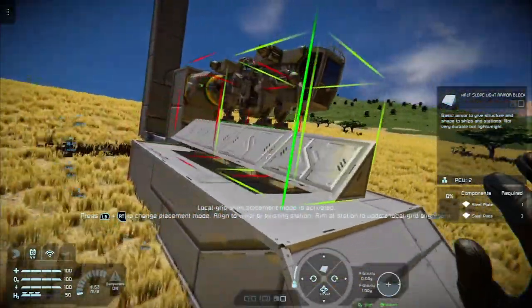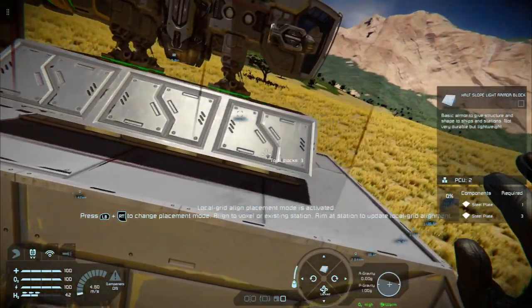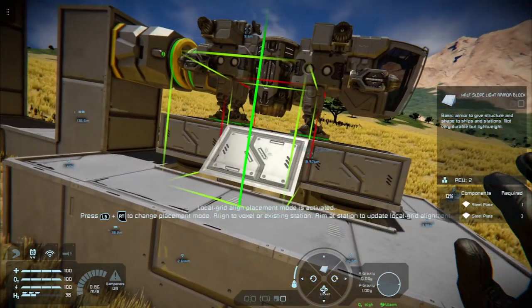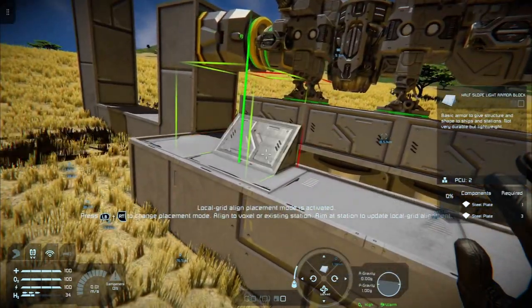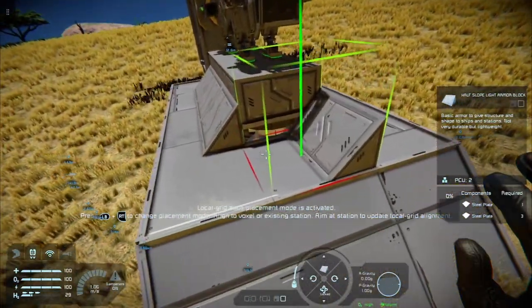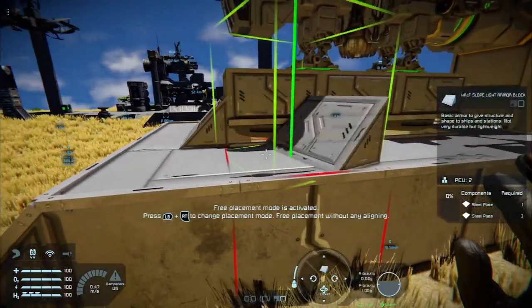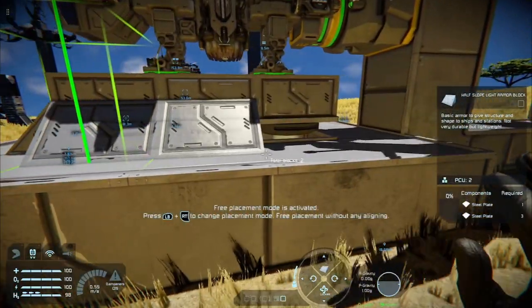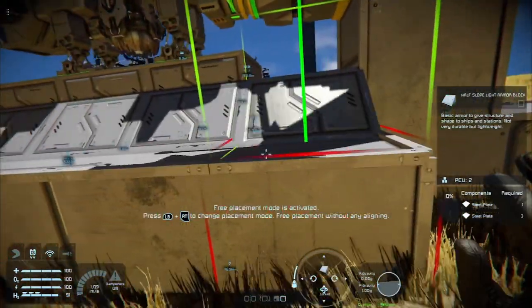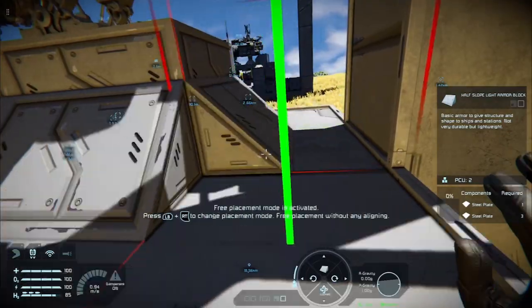Actually, hold on, let me look. Let me think on this one a second. There we are. That's better. And we can continue with this pattern here. And we can probably get away with it at the back here as well.